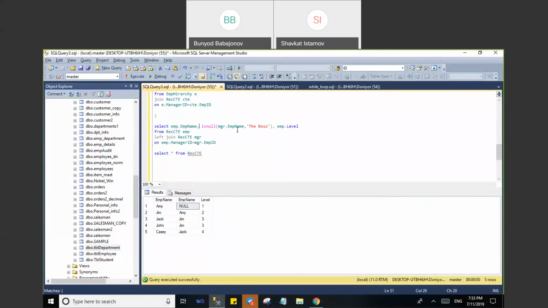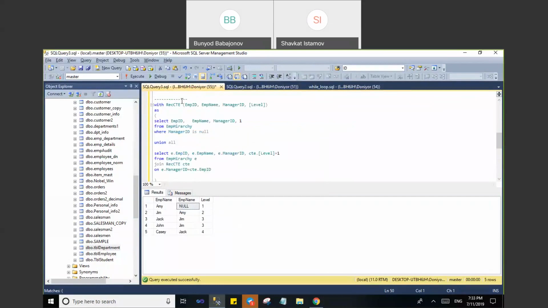And we'll also alias this as employee name, and this will be the manager name. Level is level. Now if I execute this, I'll get something like this.